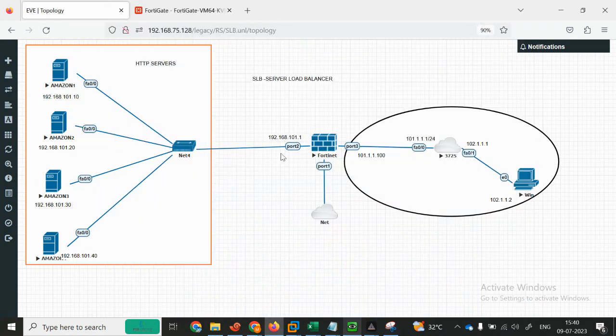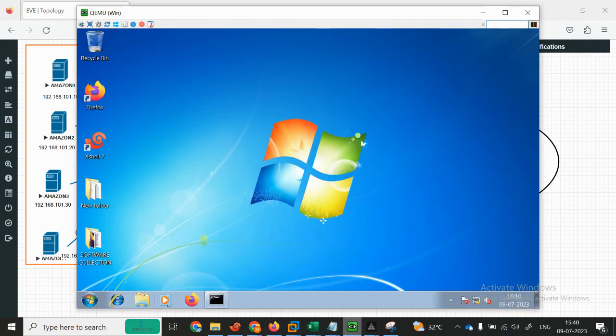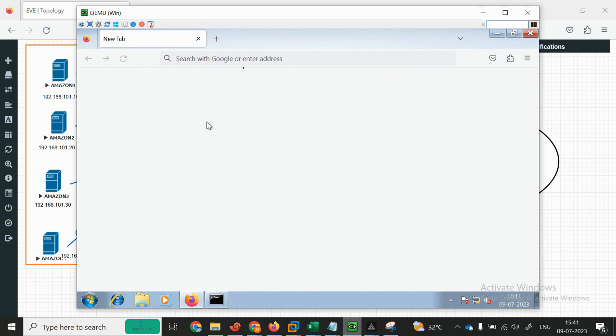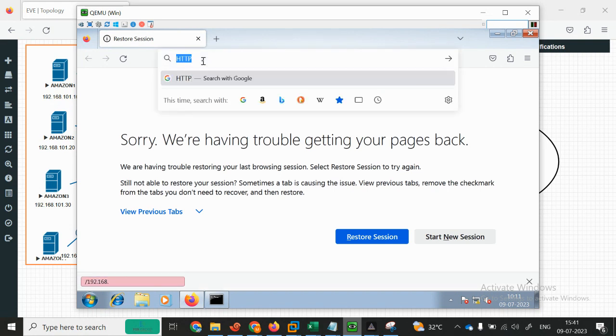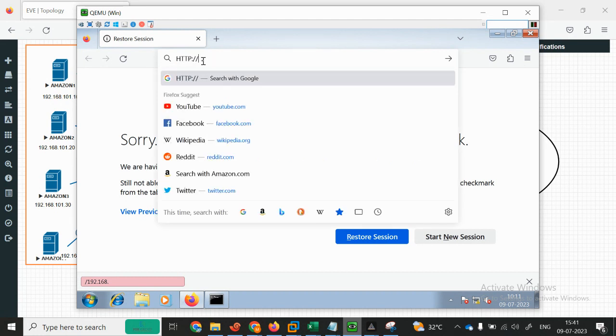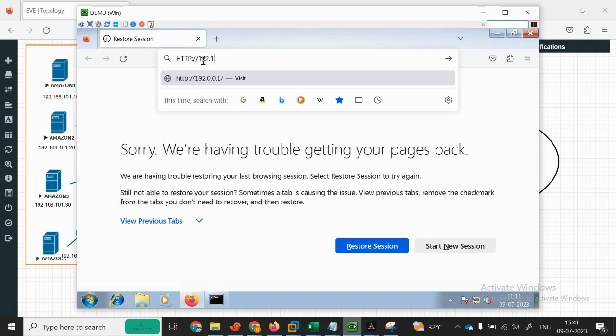So for that, what we have to do, we just need to send some HTTP traffic to that public IP, correct? HTTP colon 192.168.101.